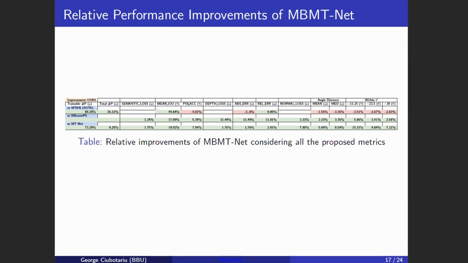However, the pixel accuracy is a bit low because it may have some problems because of the number of parameters. I guess these are the limitations because we aimed to lower the number of parameters and see how we perform against the multitask network. And in surface normal maps, it's a bit more difficult. However, it is pretty close to the multitask attention network. And as we can see, it dramatically outperforms the multitask network or MBMT-Net.